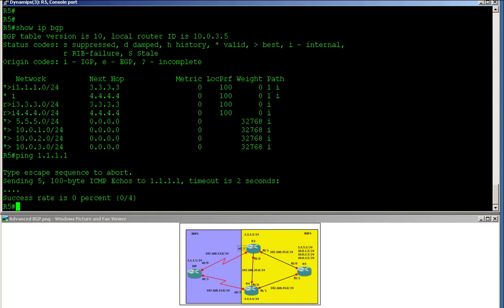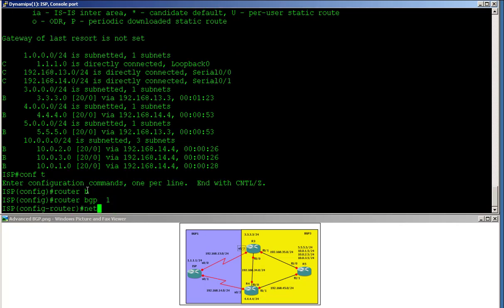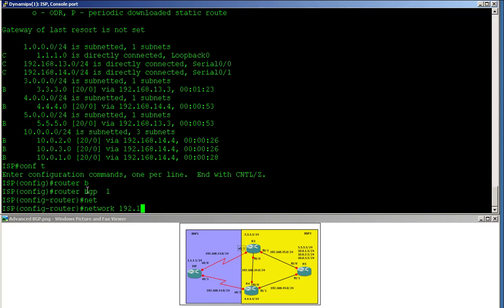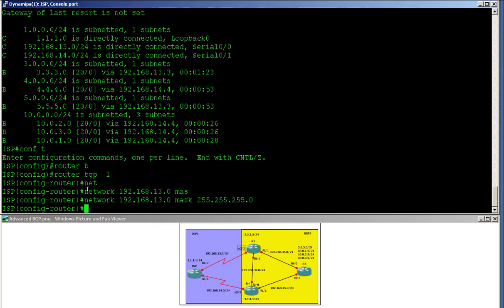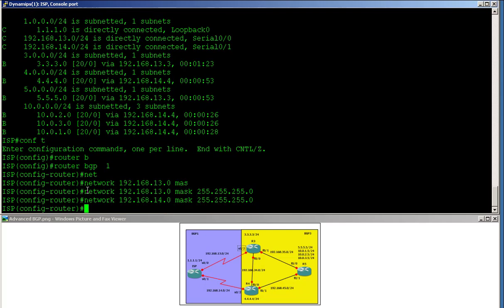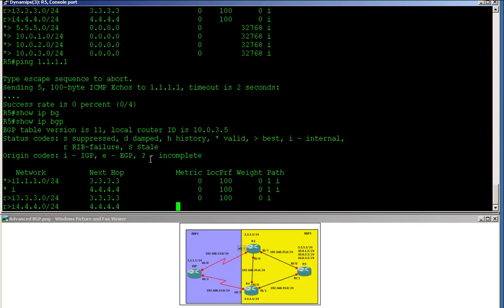I go to router BGP 1 and say network 192.168.13.0 mask 255.255.255.0, and then 14.0.